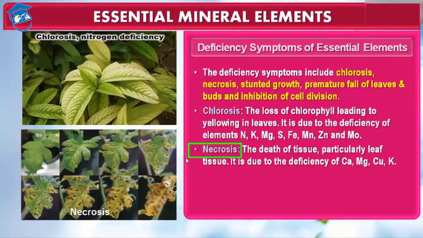During cell division, it is used in the synthesis of cell wall, particularly as calcium pectate in the middle lamella. It is also needed during the formation of the mitotic spindle. So that's the significance of calcium. When deficiency of calcium occurs, necrosis happens. Now come to magnesium. Magnesium activates enzymes of respiration and photosynthesis, and it is also involved in the synthesis of DNA and RNA. Magnesium is the constituent of the ring structure of chlorophyll and helps to maintain the ribosome structure. So when deficiency of magnesium takes place, necrosis happens.